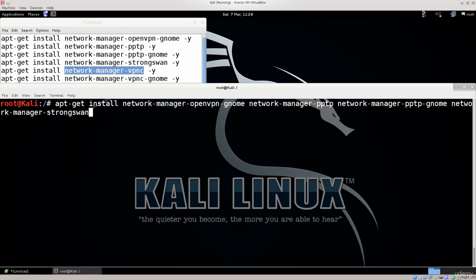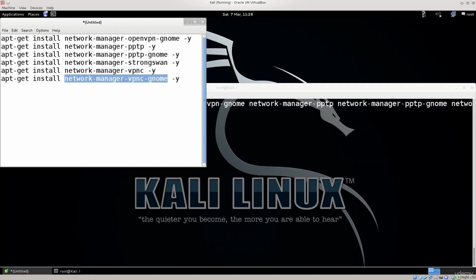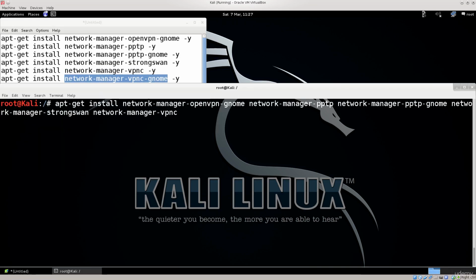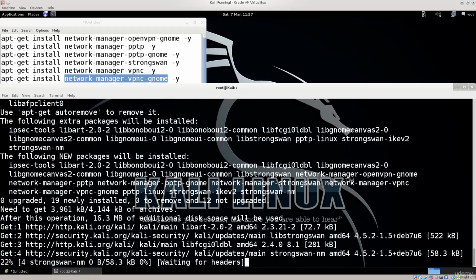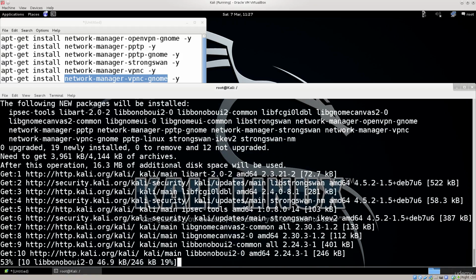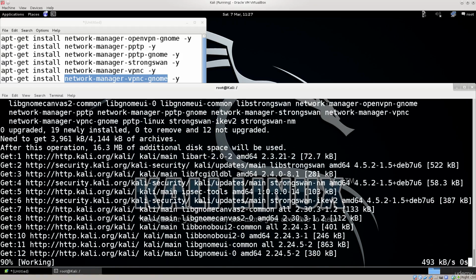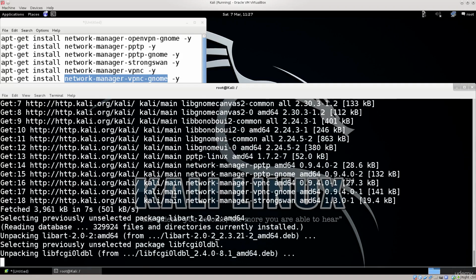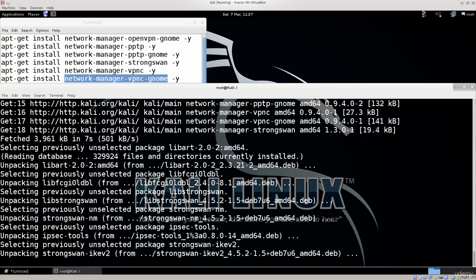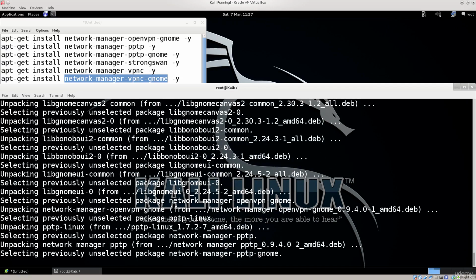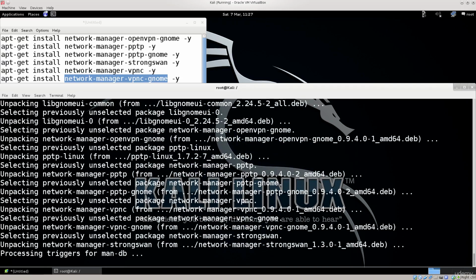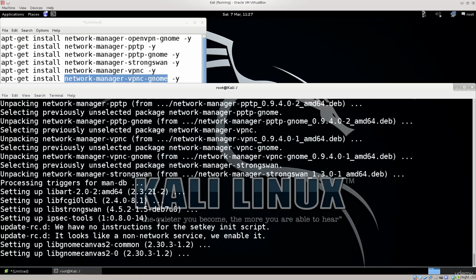So let's just go ahead and paste that here. And the last one is the GNOME extension, of course, for the GUI. So paste it, pass -y at the end, press enter, and there we go. It's going to proceed on with the installation. There are going to be lots of new packages installed, although they're pretty small as they are plugins, so they shouldn't take too much space on your hard disk. The amount of space that they take collectively, all of them, is like a couple of megabytes.